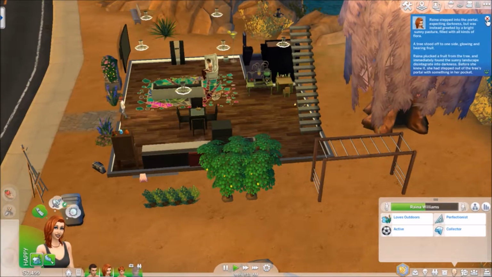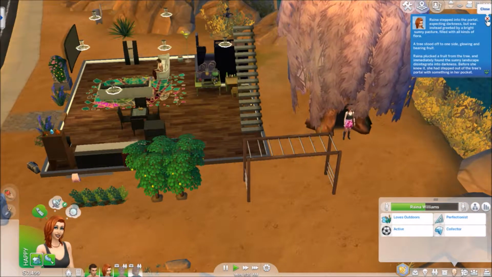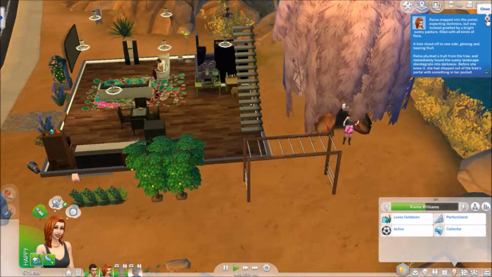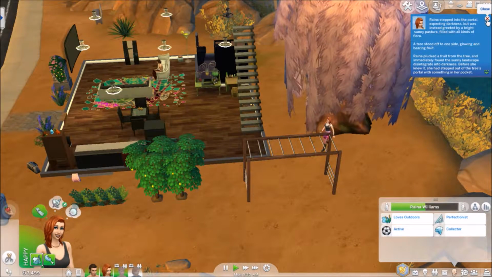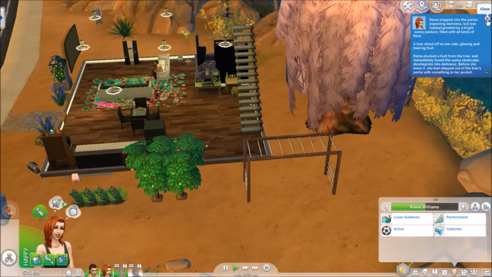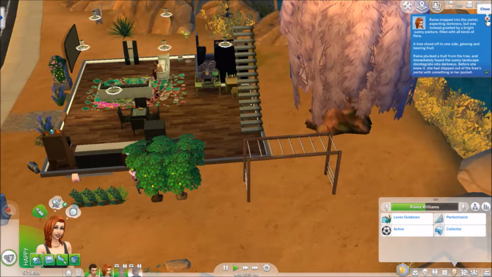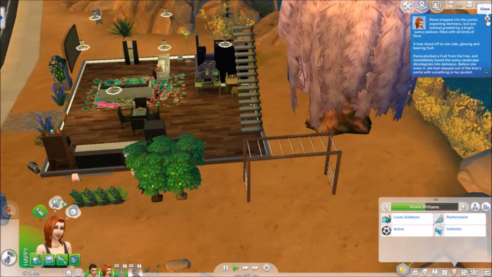Off to school. Raina stepped into the portal expecting darkness, but was instead greeted by a bright, sunny pasture filled with all kinds of flora. A tree stood off to one side, glowing and bearing fruit. Raina plucked a fruit from the tree and immediately found the sunny landscape deteriorate into darkness. Before she knew it, she'd stepped out of the tree's portal with something in her pocket.